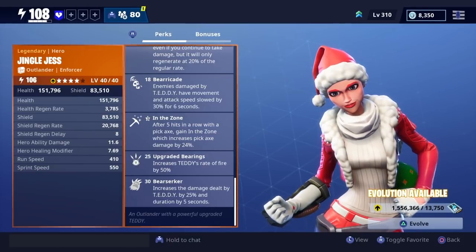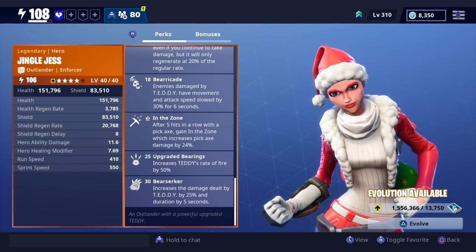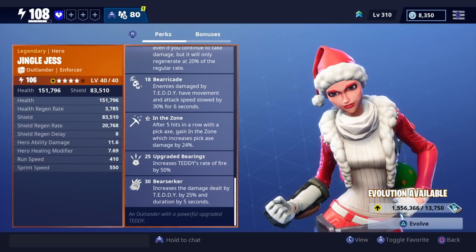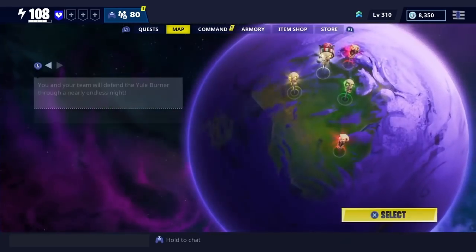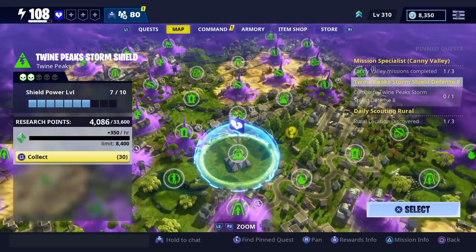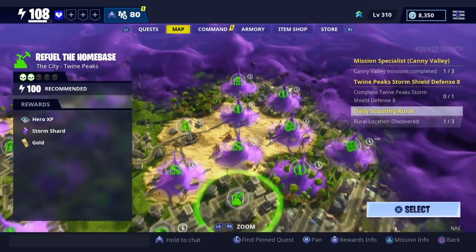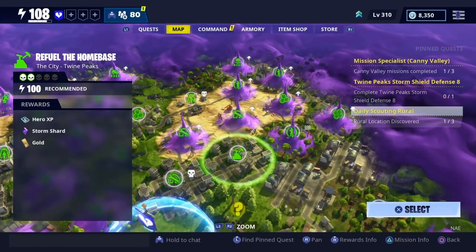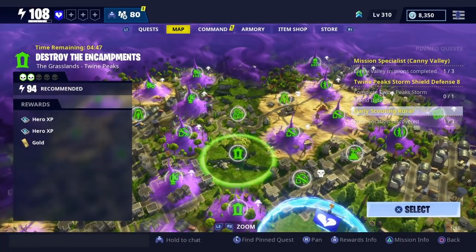So it's an Outlander with the powerful upgraded Teddy. Okay, so now I'm going to showcase it in a level 100 mission. We're going to do an encampment and see how she does. If that goes well, we'll then do a 94. Why not? Okay, I'll see you guys in the game.